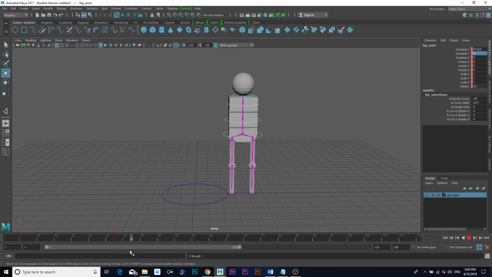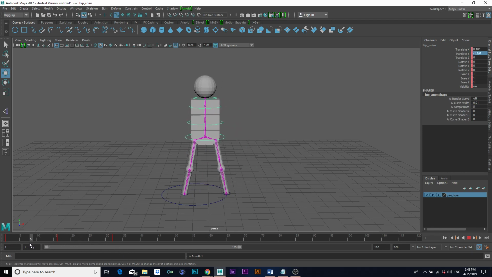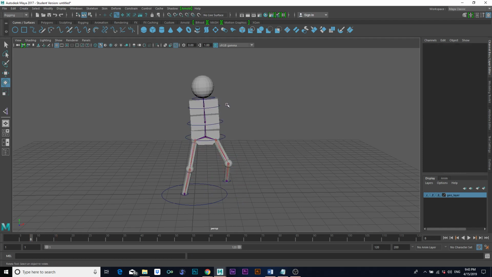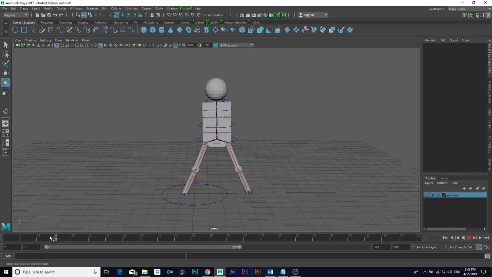Okay, so let's break this down a little bit more to make it more interesting. For one thing, I want those legs to lift up when they leave the ground. So at frame 8, I'm going to grab this foot, move it up in the air like it's stepping, and then rotate it a little bit so that the knee is leading that action. I'm then also going to rotate the hips, the shoulders, and then all the way up the chain. I'm just rotating these back a little bit so that that foot is leading the action. So we'll get here.